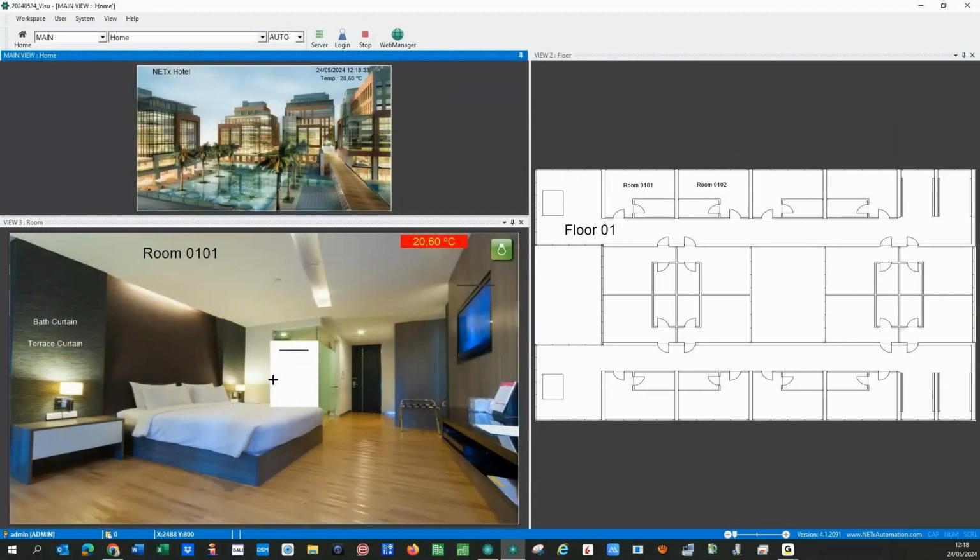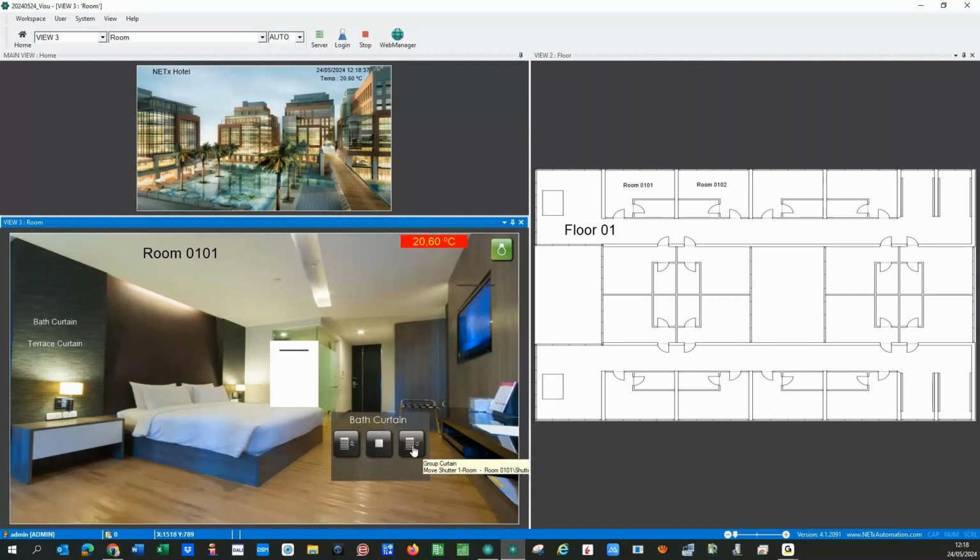The bath curtain, go down. It's moving. So you will see after the curtain is totally down what is the status of the curtain. We could also put here a text with a percentage. You can see this. I don't know what happens with the transparency of this element, but you see that it's totally down. And if I select the terrace curtain and move it down, after the 10 seconds I have programmed, it will be down. It's moving.